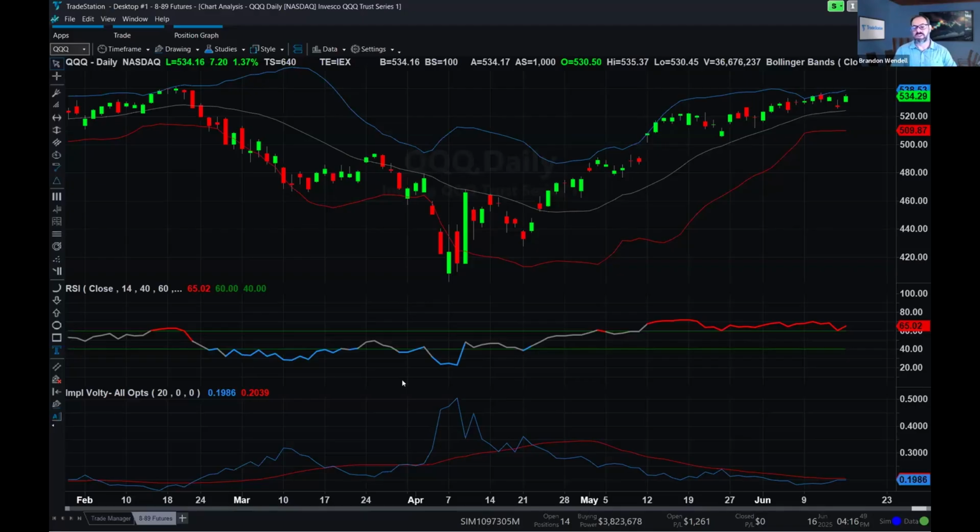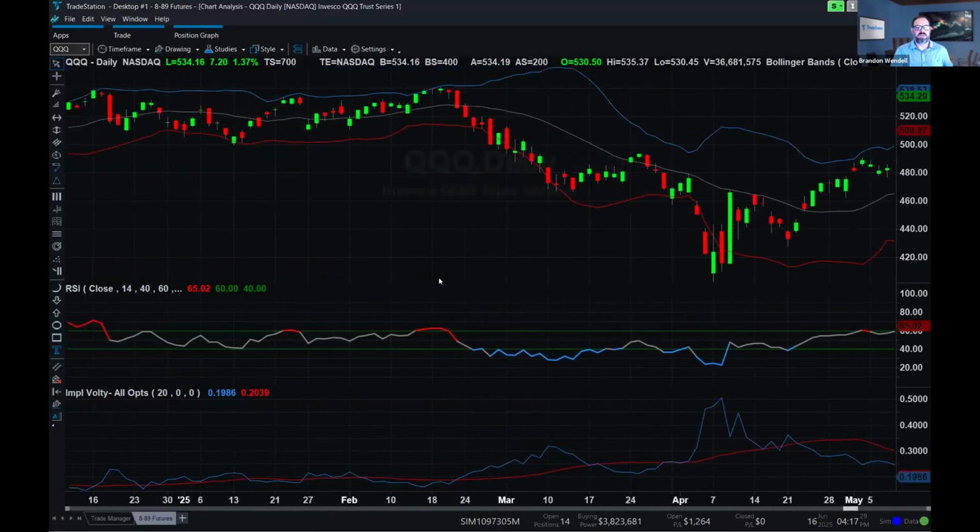You've got to be careful too, because the bands are a little bit lagging, because they are measuring previous price action, okay? So it's measuring the previous closes and the distribution of that price. Meanwhile, implied volatility, from the name implied, is suggesting what the volatility is going to be going forward. Basically, implied volatility is telling you the expected price movement of that security within the next window of about 30 days, depending on how you have the indicator set. So currently on the Qs, I have relatively low implied volatility.